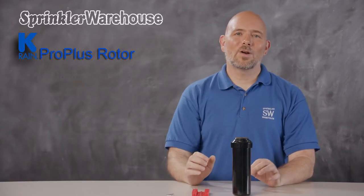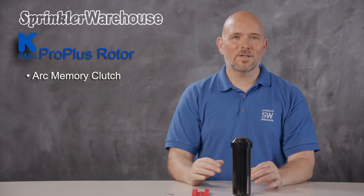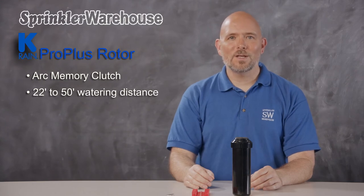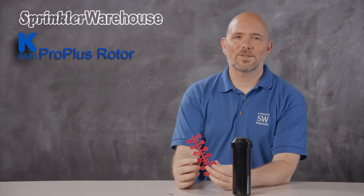The ProPlus has an arc memory clutch, which prevents internal gear damage and returns the rotor to its prior setting automatically if the nozzle turret is forced out of adjustment. It has a watering distance of 22 to 50 feet depending on which nozzle is installed and how the adjustment screw is set. This rotor comes with this set of nozzles.